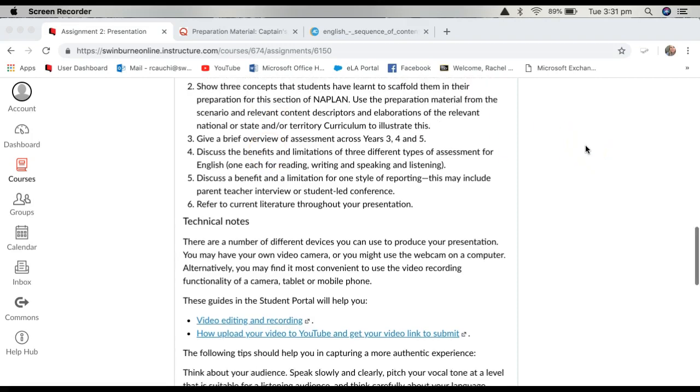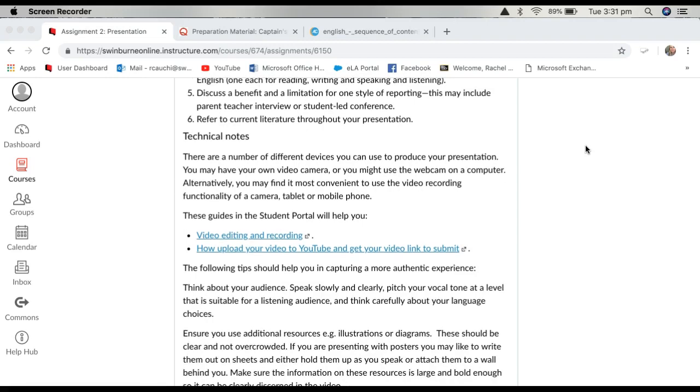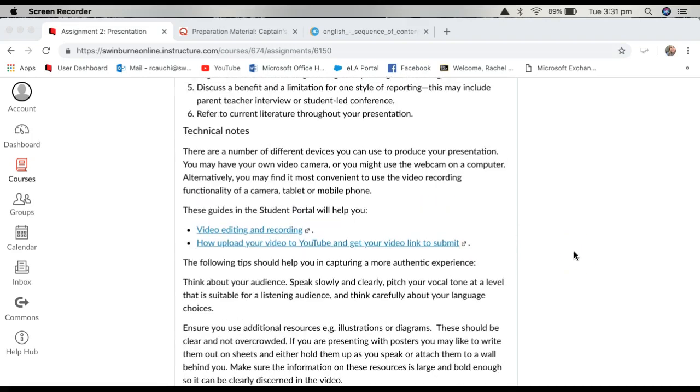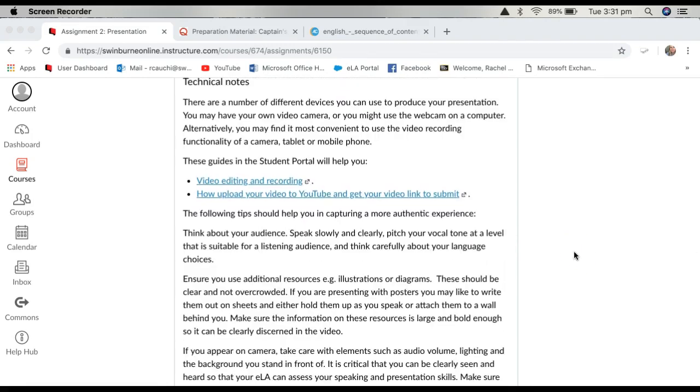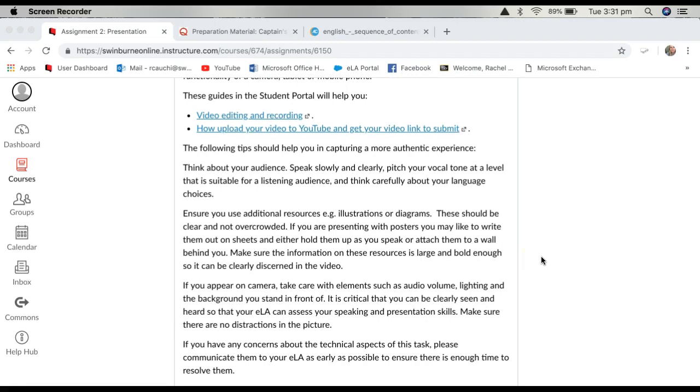can support you there. Now let's get to the technical side of things. We'll talk more about this in the interactive collab, but there's so much to think about in terms of your technical presentation. Perhaps there are some things I could think about here, maybe speaking slowly and carefully and just making sure that you're speaking really clearly. It would be a shame if you had put a lot of effort into this particular presentation and then your ELA had trouble understanding you.